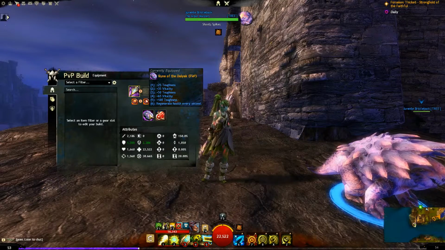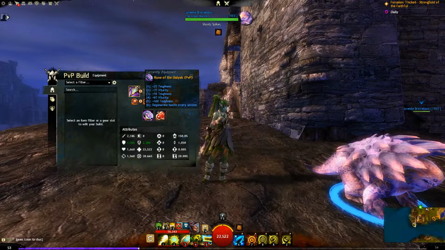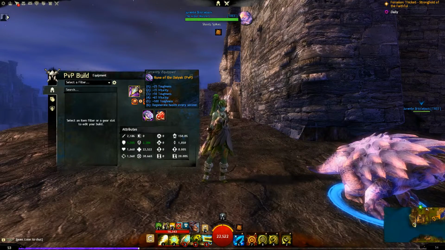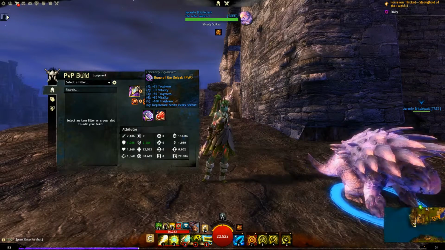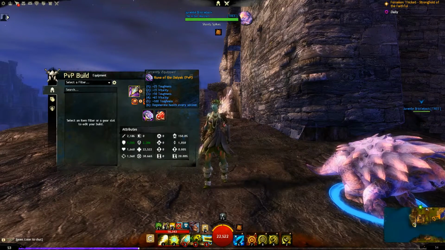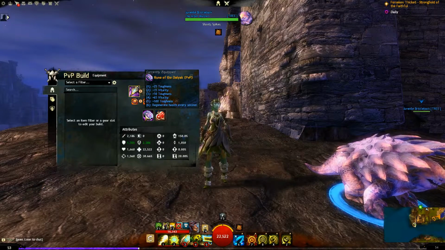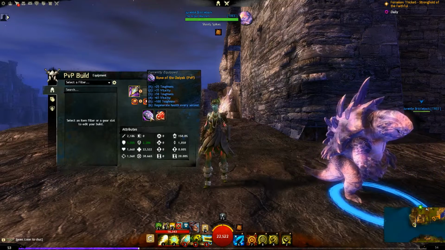And then we're going to take Rune of the Dolyak for the toughness, vitality, and regeneration of health. You can also switch this out for something a little bit more supporty if you want to go that route, but as this is very closely related to the Metabattle build, I want to stick with Rune of the Dolyak. And it's great for survivability, so might as well.